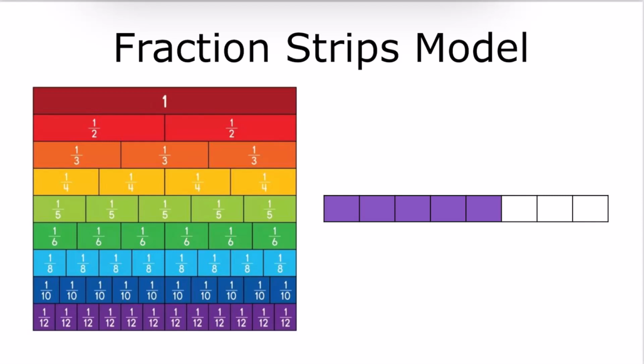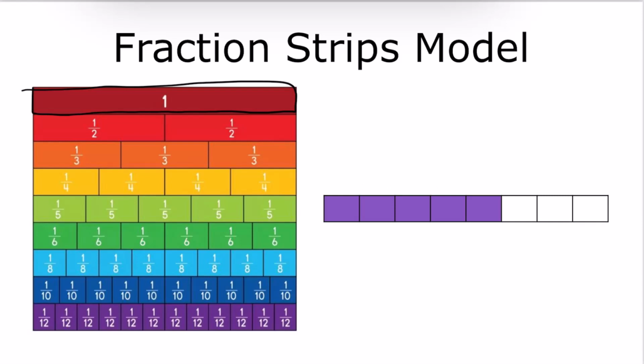But basically they're like little physical manipulatives where you have a rectangle that is called a whole, or 1 unit. And then there's other little pieces that are split up into fractions of that unit. So you'll have halves and thirds and fourths and fifths and sixths and eighths and so on. Or you can also just draw this out on a piece of paper or like on a PowerPoint or something like that.